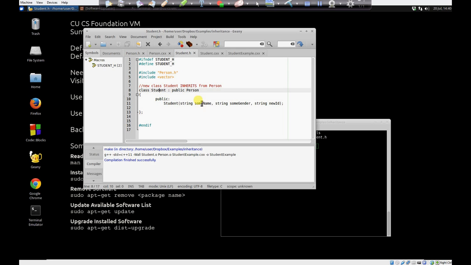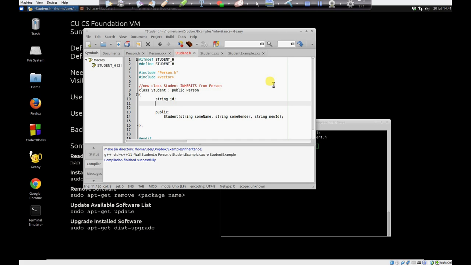So they're going to have some attributes that other people don't have. For example, in this case, a student ID. I'm choosing to make that a string because I'm not going to be doing any math with a student's ID. I'm not going to say like Bob's ID plus student B's ID equals whatever. That doesn't make sense. So if I'm not going to be treating this number mathematically, it just makes more sense to store it as a string.